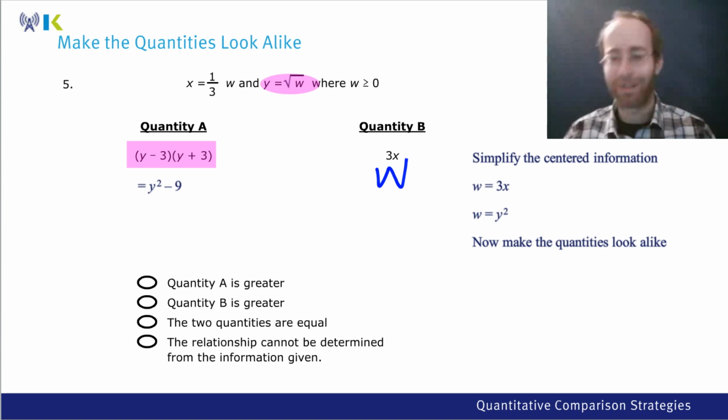Very nice, Deirdre, you got this. Now, I saw a lot of other folks say FOIL. If you said this was FOIL, awesome, you can totally FOIL that out, and you will get the same answer, I promise. It's just a little bit faster if it's a difference of squares, but FOIL will give you the answer. So this is y squared minus 9.